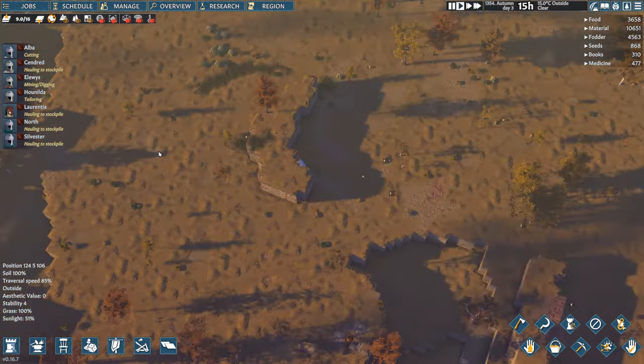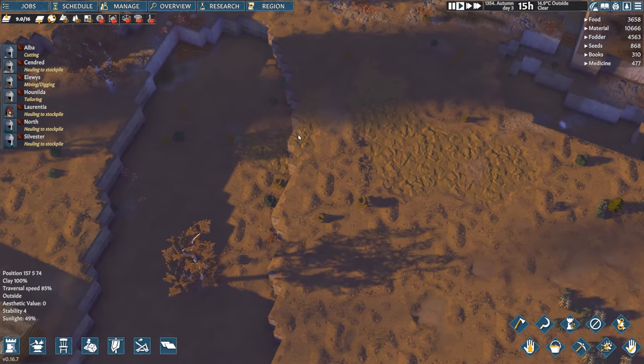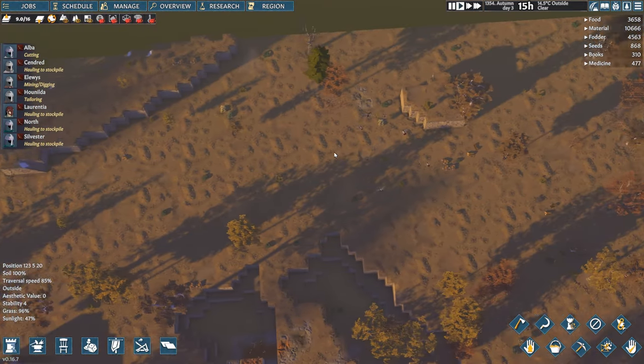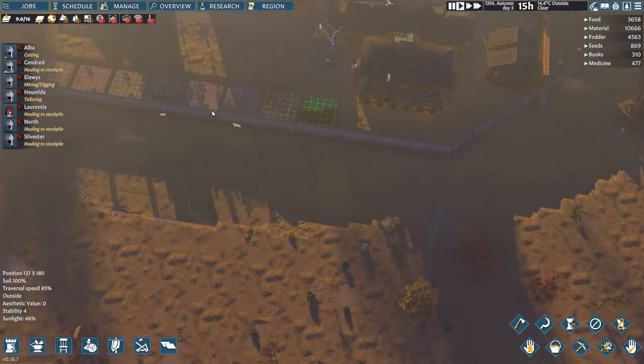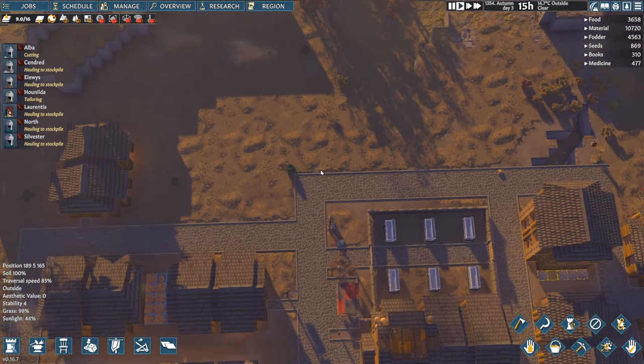Let's see here. I'm not actually seeing that much. Oh yeah, there's a huge vein right over here, so that's pretty good. That should do as well. And if we have to, we'll just try to remember that it's under a building, and that we'll have to kind of work around it, I guess.